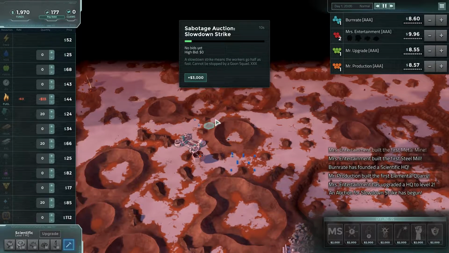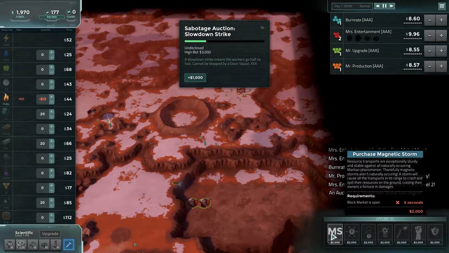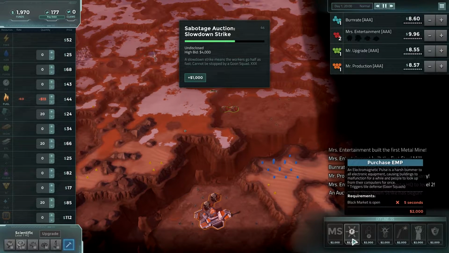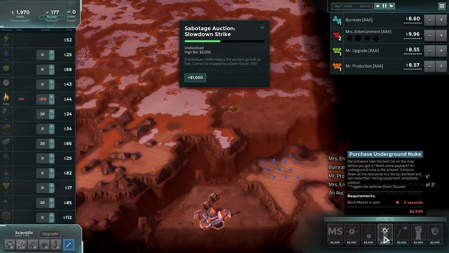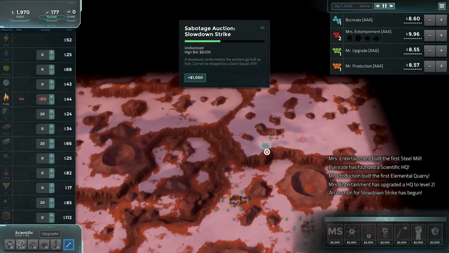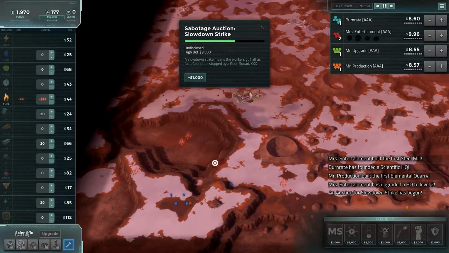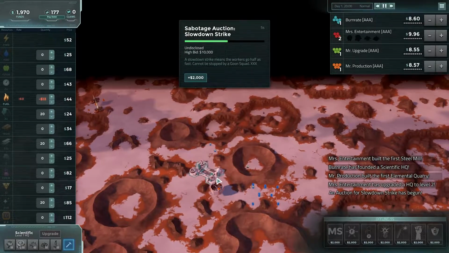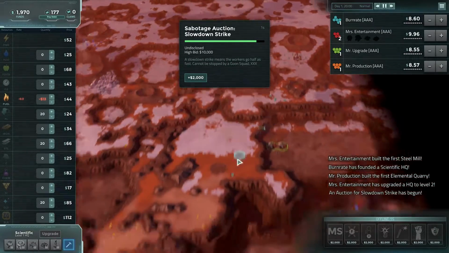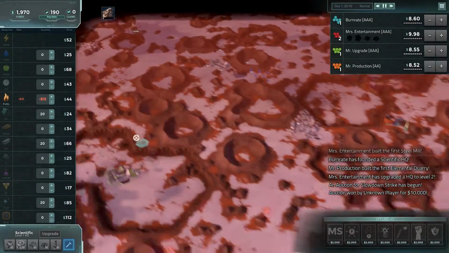Now for auction, a slowdown. Not interested. So we have magnetic storms, and everything is really spread out, so I'm pretty sure I'm going to go teleportation. There is EMPs, power surge, nukes, all the regular stuff. Magnetic storms are such a pain. They usually don't get used that much until later on, but I think teleportation is going to be super useful on this map. Not interested in your slowdown strike. I just hope it doesn't get used on me.